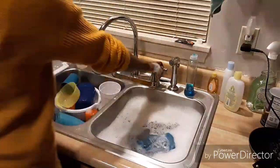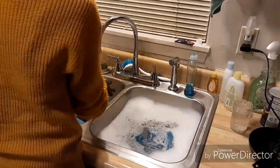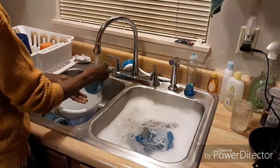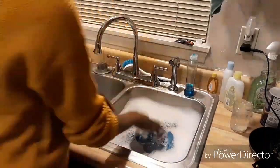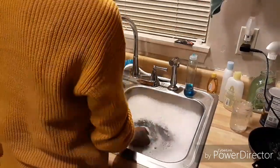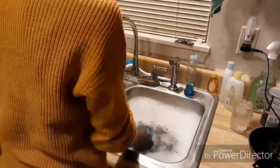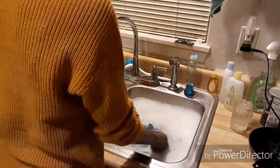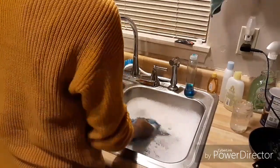One thing I like to do is make sure I do all of my cups first. I like to do the cups first, and then I'll do bowls. And then plates after that. And then you see I was able to put the silverware in there and let them soak a little bit more in that hot water as I'm rinsing all the dishes. That's part of the reason I like to clean the sink first. I clean the sink, I wash the dishes, and I set them on the side of the sink that doesn't have any dishes. So I'm not running water, because I have a bad habit of letting water run that I'm trying to cut. So I wash them, I put them to the side, and then once I have a sink full, I go ahead and rinse them off and then put them in the drying rack, and I go back to washing more dishes. So that's just how I like to do it.